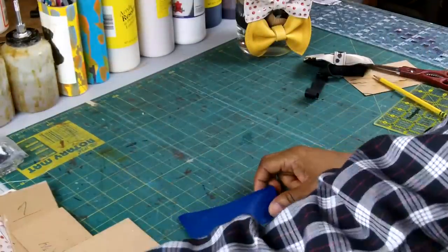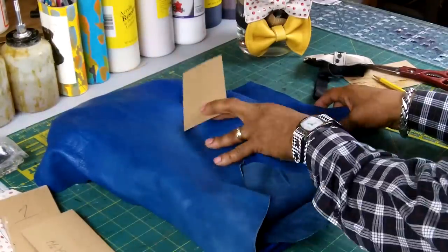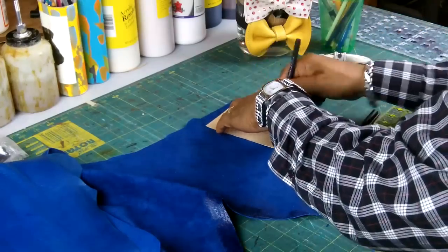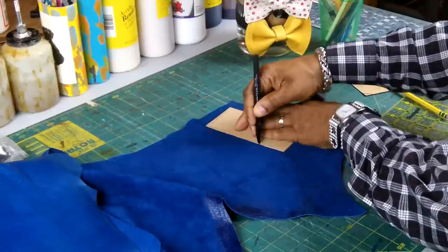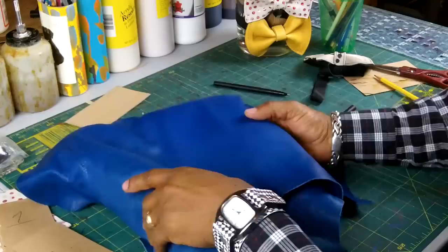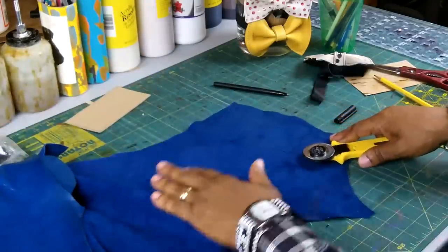And we're going to go ahead and cut this out. I'm going to use this blue. I'll take my pattern and trace this out. I'm going to pin it. I'm going to use a rotary cutter to cut this out. You can use scissors if you don't have a rotary cutter, but I'm going to use a rotary cutter to cut this out.